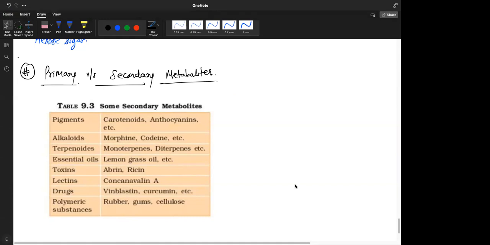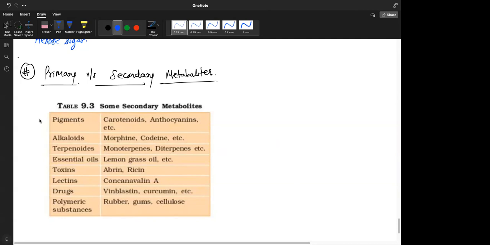Aisha, Iram, where do we get rubber from? The natural source of rubber is the tree which secretes this resin, the rubber tree, right? So we use it for our welfare, but we do not know exactly what all the roles of that resin in the plant system are. What is the plant system doing with it? Similarly, these are examples of some secondary metabolites.